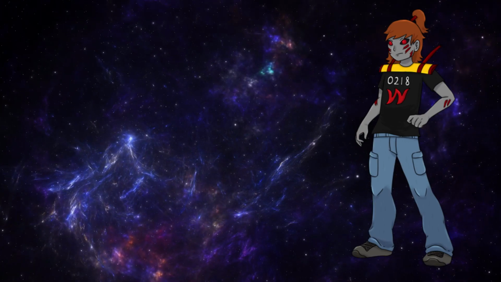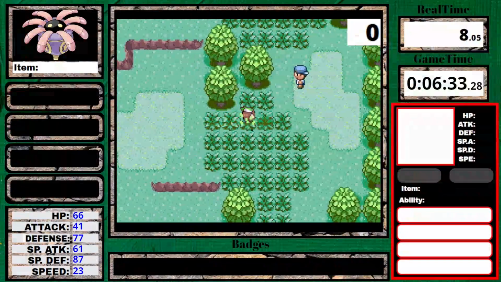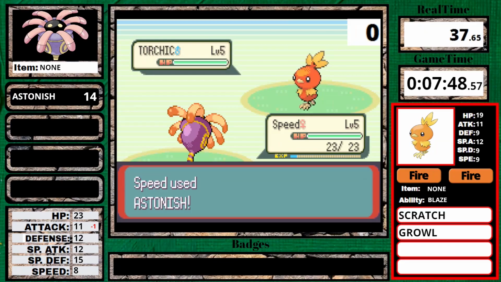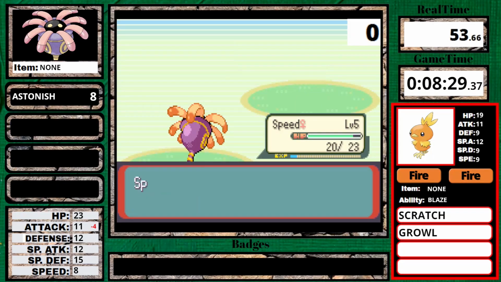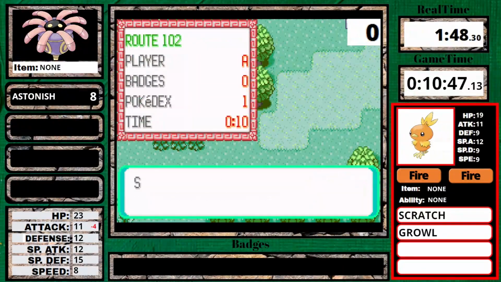3, 2, 1, go. To show you how bad this early and possibly mid to late game will be, check out the first rival fight. Normally I just breeze through this fight, but not today. Look at this. It doesn't help that Torchic has Growl, which makes my weak Astonish even weaker. This run is going to be painful. I also have to fight basically every trainer I can.